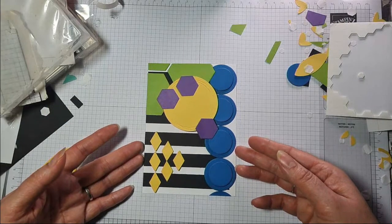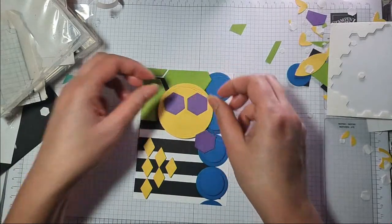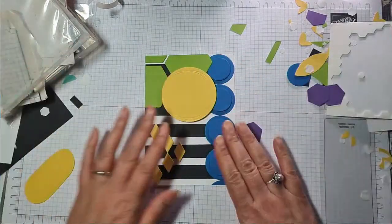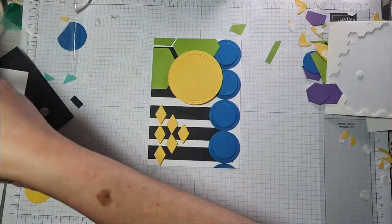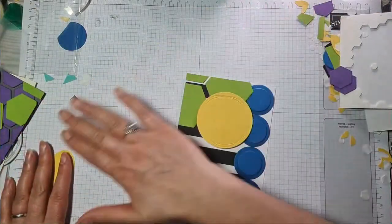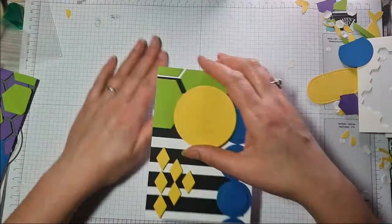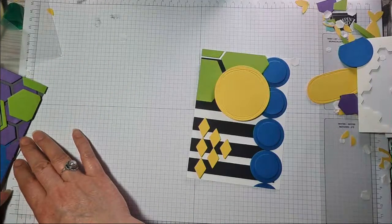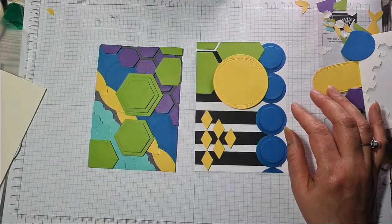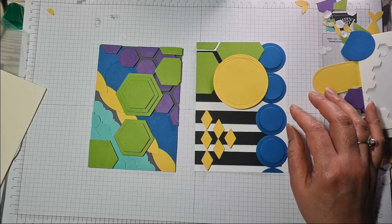Now this is in danger of looking like a smiley face if I do that. I think I'm going to leave it there. Thank you, everybody, for indulging me who's sat through this video. As I said at the beginning of the video, I wanted to experiment with shapes and colour and cut out a few things just to see what they would look like. I definitely want to experiment a little bit more with this technique.